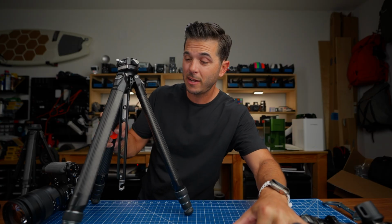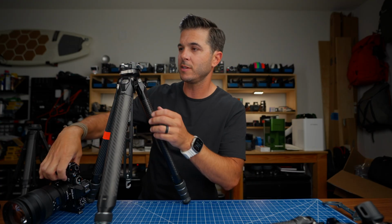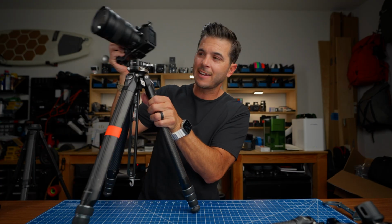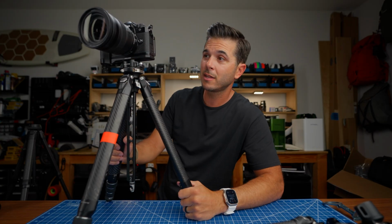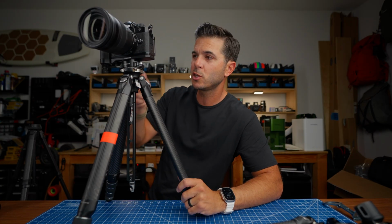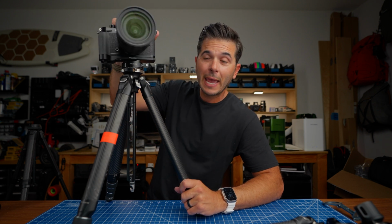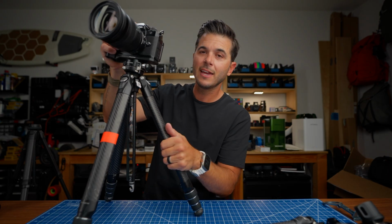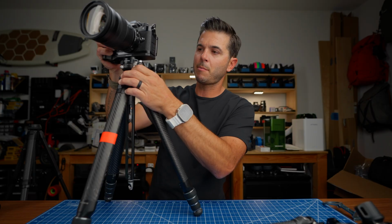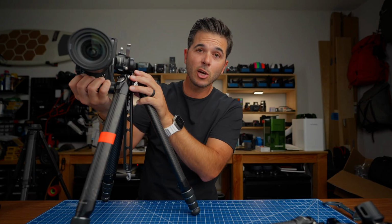This is an F38 head, but any Arca Swiss plate can also top load onto this. So with this, instead of sliding it in like F38, I'm just going to top load it, it locks in place, and it is stupidly secure. Now I do have a lever, so with one lever I can unlock and I have panning, lock that back up, and then if I unlock this, now I have all of my movement come up just the tiniest bit, and I can unlock that, and I can go into a vertical shot.